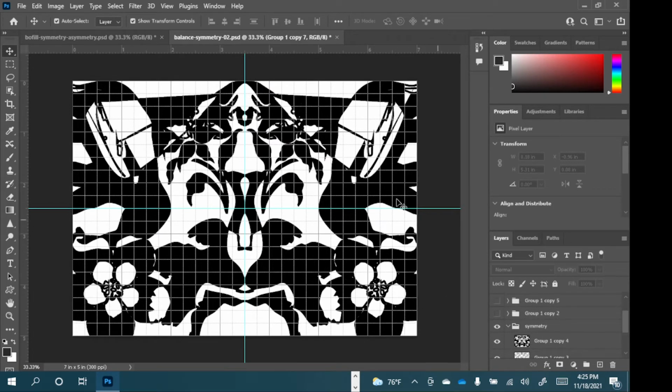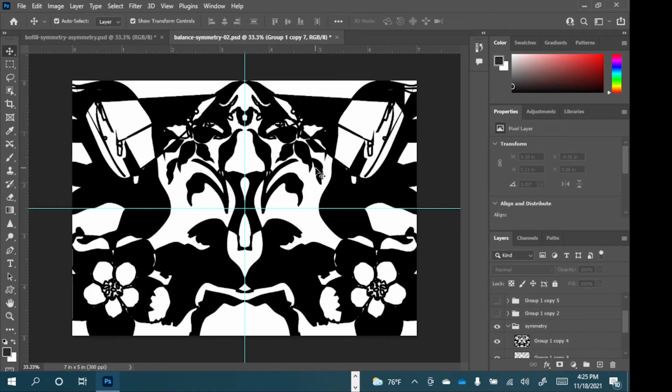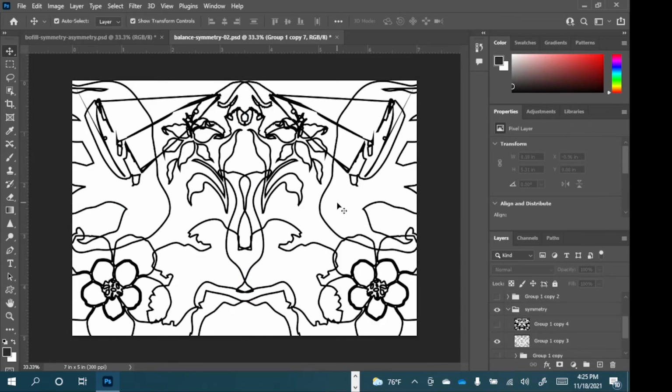Okay, so let's go ahead and remove the grid, Control comma, and remove the guidelines, Control semicolon. And here's Symmetry.